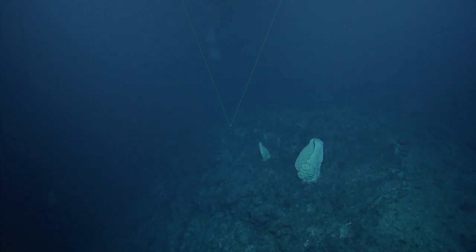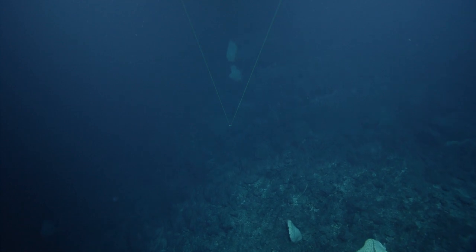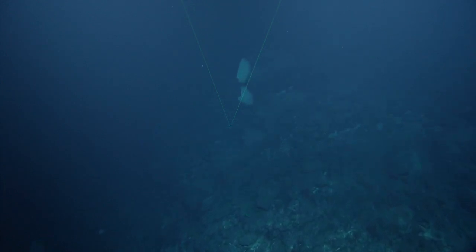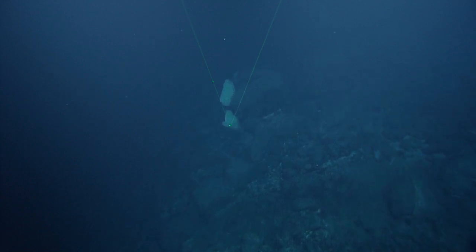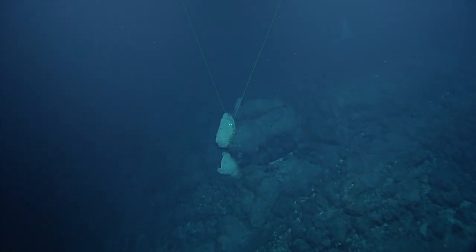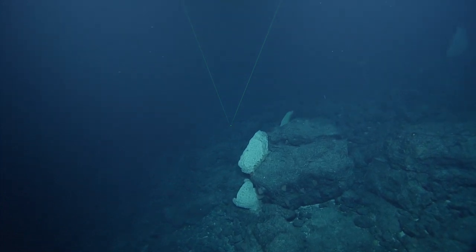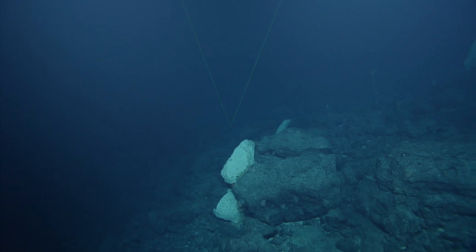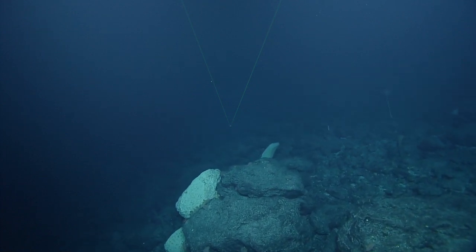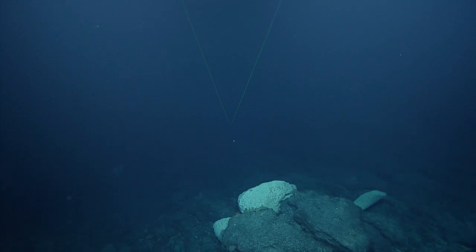You know how a group of fish is called a school, or a group of jellies is called a smack? What is a group of sponges called? A squish? A squish is a good term, actually. A town? A garden? Orchestra? Orchestra! I love that! An orchestra of sponges. I want to hear that music. There are some really interesting ones, like a group of crows is called a murder or something like that. What is a group of jellyfish called? I believe a smack. A smack? Yeah, like you're getting smacked in the face with a jellyfish. That seems reasonable.